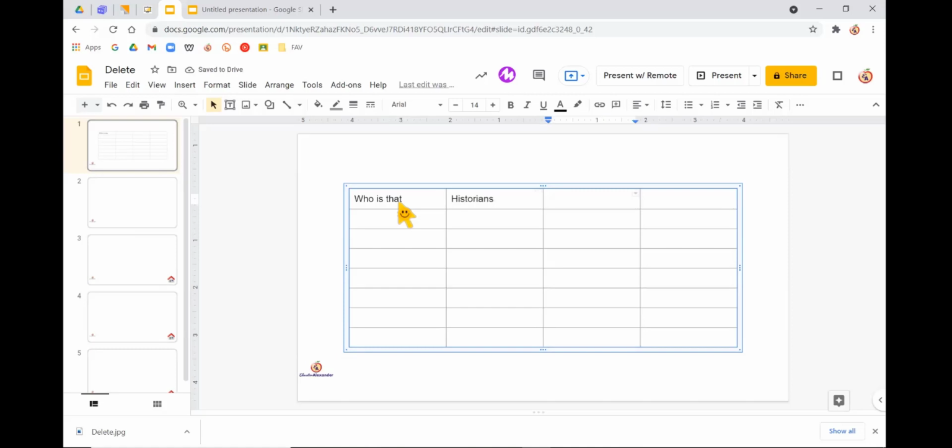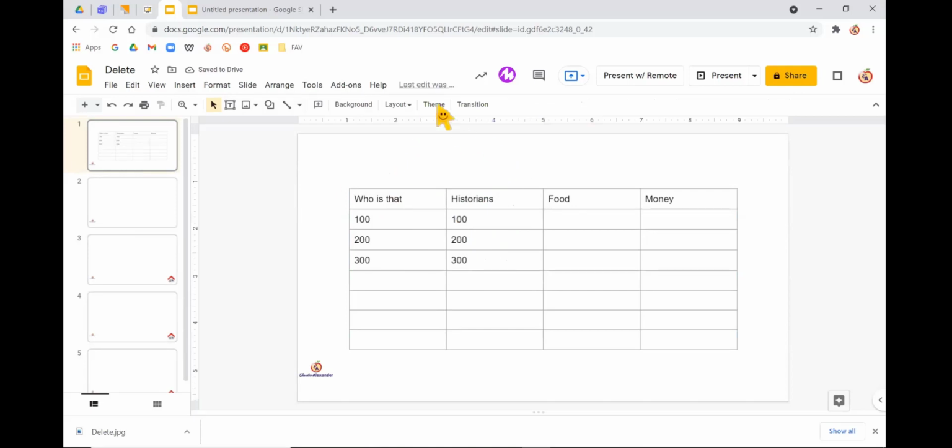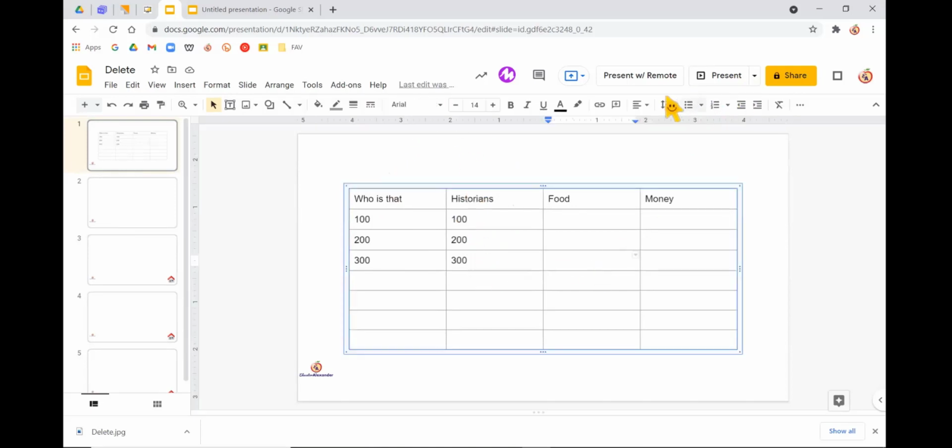Historians, food, and money. I have no clue what these categories would be, but 100, 200, 300, you get the point. And you can make this table cute, because remember, when you click off of it, it is nothing. When you click on it, you get all kinds of stuff to make it cute and change the colors and do all that kind of stuff.